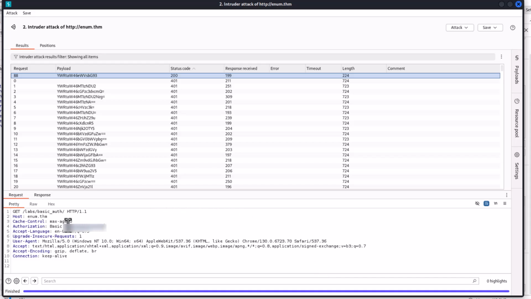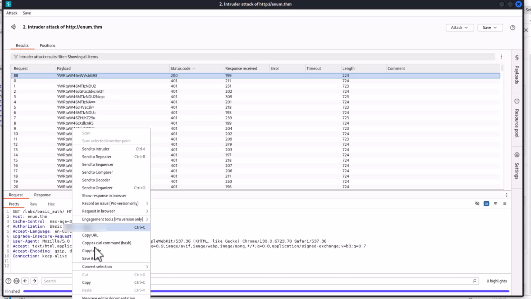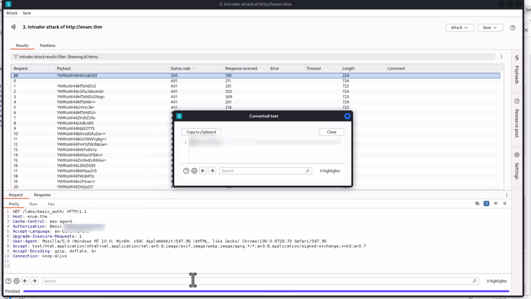The next thing that you do is you highlight this and you say, convert, where's that at? Convert selection, base 64, and we want to decode this, and you get that it says this. So I copy this to the clipboard, and then I go back to the website so that I can key that in.